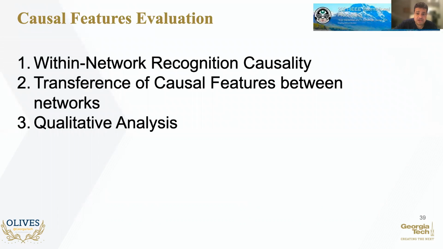Regarding evaluation, it's not straightforward to evaluate causality and explanations. We provide 3 evaluation criteria here. The first 2 are quantitative and the last one is qualitative. For the quantitative, we use the image masking and recognition strategies that were described earlier. For evaluation, we use the COVID CT scan dataset. The dataset is a binary classification dataset with 349 COVID positive and 463 COVID negative scans. We use multiple networks, including ResNets 18, 34, 50, and DenseNets 121 and 169 in this study.